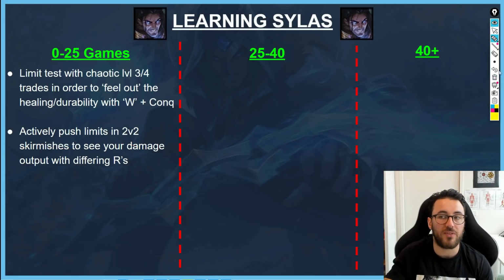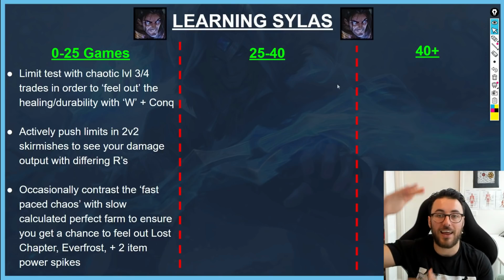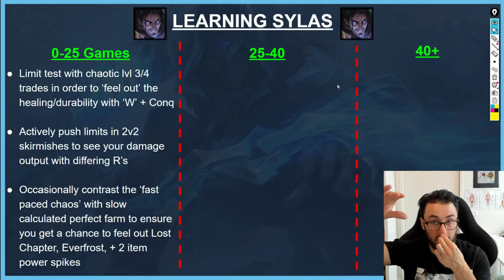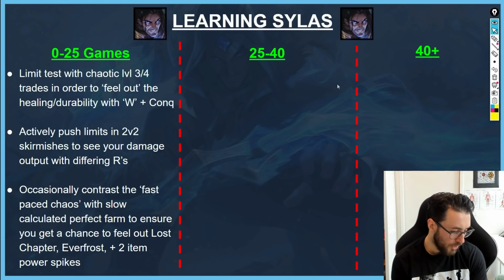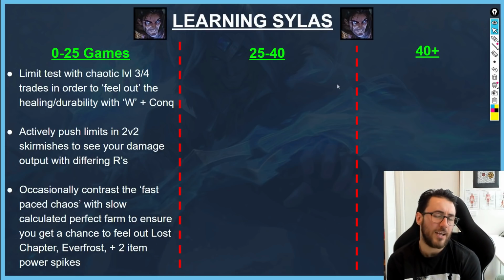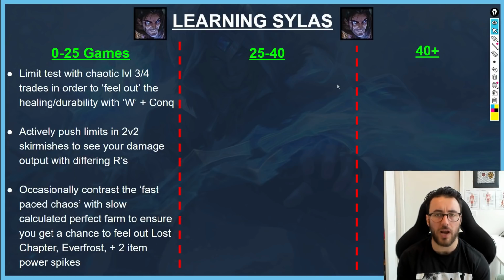Experiment with the damage outputs with differing Rs. Occasionally contrast the fast-paced, chaotic style with the slow, calculated, perfect farm style of Sylas to get a bit of a comparison going. So then you might try it out, right? You might have this game where you listen to me and you go crazy, level 3-4 trades, your CS is relatively low, you don't really get to your Everfrost, the game explodes, whatever.